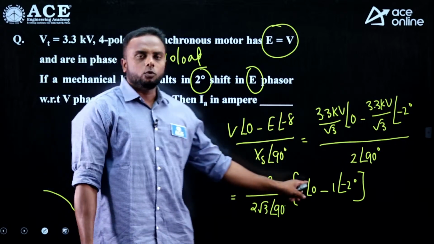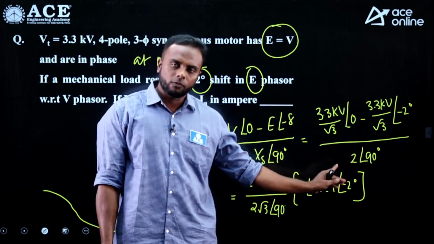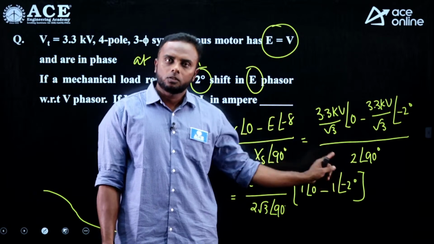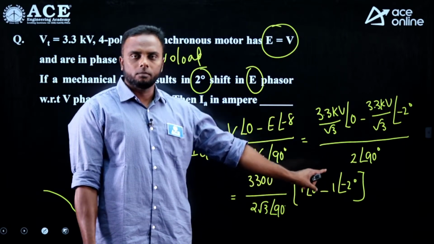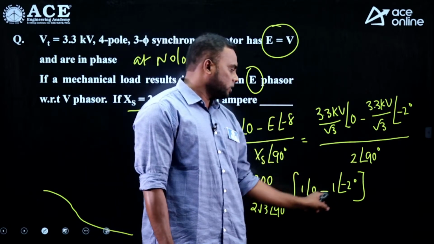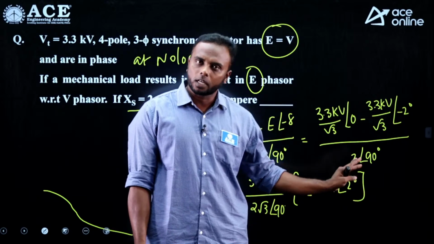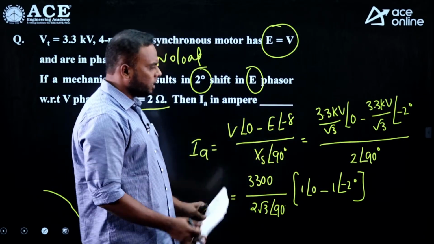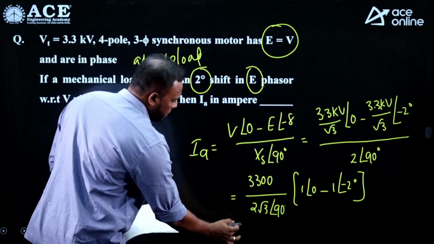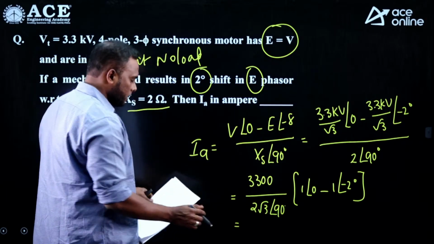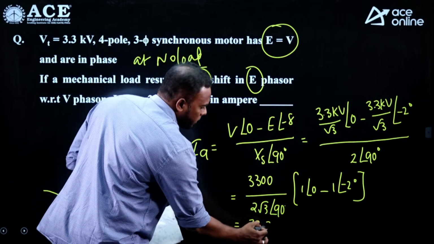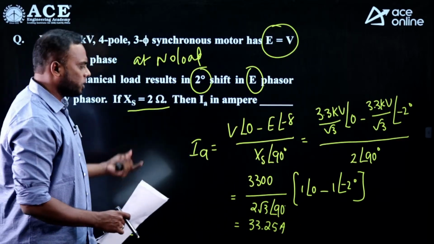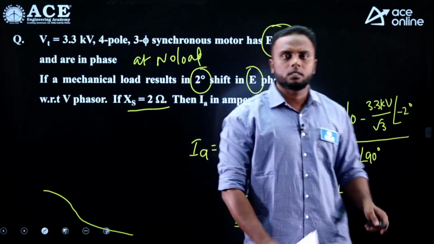Then add these two. So what is the magnitude equation of two phasors? The magnitude of a bar minus b bar is the root of a square plus b square minus 2ab cos of the angle between them, which is 2 degrees here. If you calculate like that, you easily get the magnitude, so you don't need another form here. Simplifying, finally the magnitude of current we get is 33.25 amperes. As it is star connected, the phase and line currents are the same here. Next question.